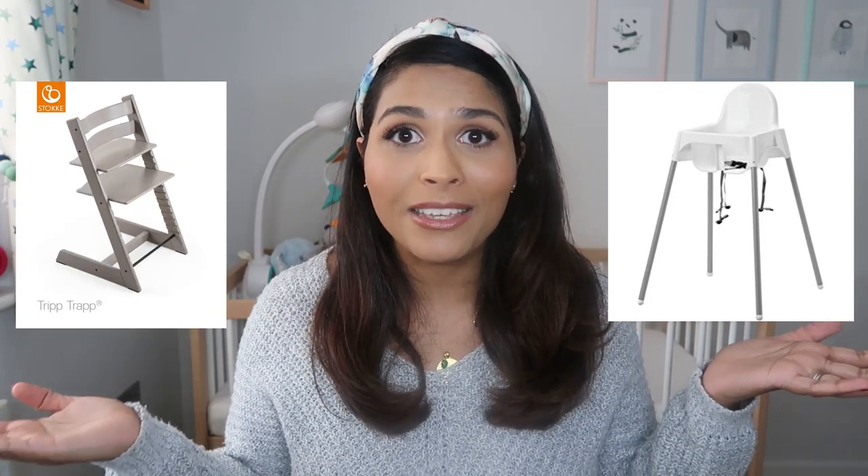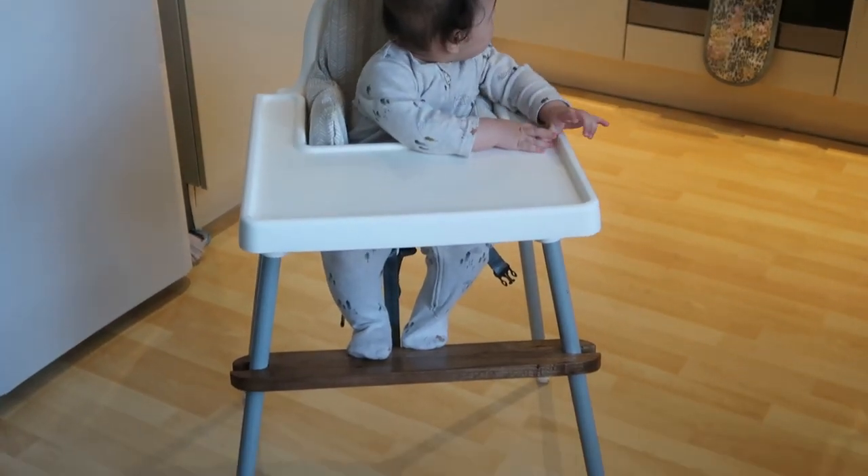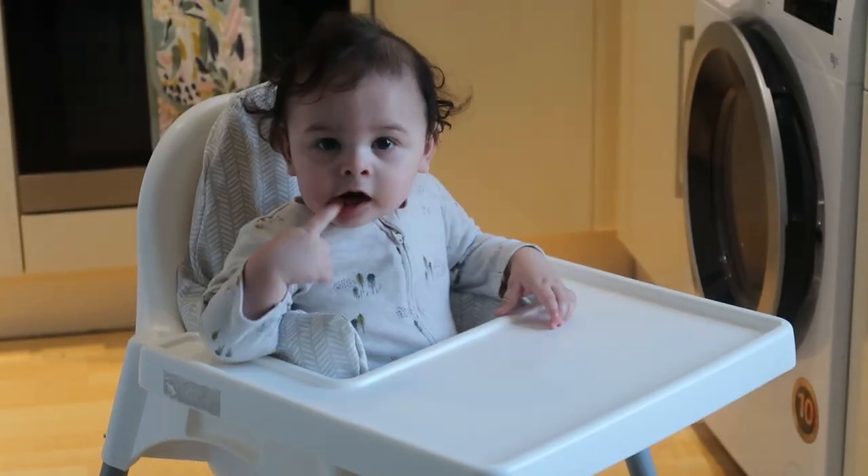First, your baby's going to need a high chair or somewhere to sit. We did so much research on high chairs — I found it very confusing. We were so torn on whether to buy the £15 Ikea high chair or the £250 Stokke Tripp Trapp. We were genuinely so close to buying the Stokke. It has amazing reviews, but it's so expensive and all the parts need to be bought separately, which really adds up. Whereas the Ikea is cheap and cheerful, and so many mums have told me it's a brilliant choice. In the end, we went for the Ikea high chair and I'm so glad we did — it's been one of the best baby purchases so far.